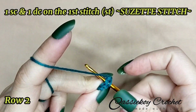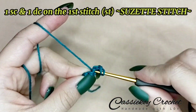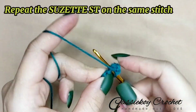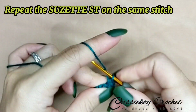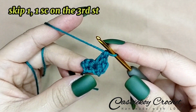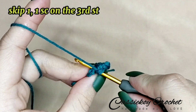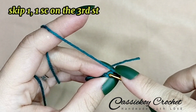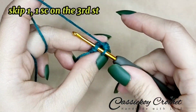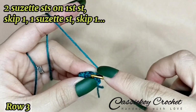Now for row 2, we will place 1 single crochet and 1 double crochet on the same stitch, which is what we called Suzette stitch. Now to increase, we will place 2 Suzette stitches on this very same stitch. So here's the second Suzette stitch. Then we will skip the next stitch and proceed to the last or the third stitch. So this is the third stitch and we will place 1 single crochet only. Then chain 1 and flip.